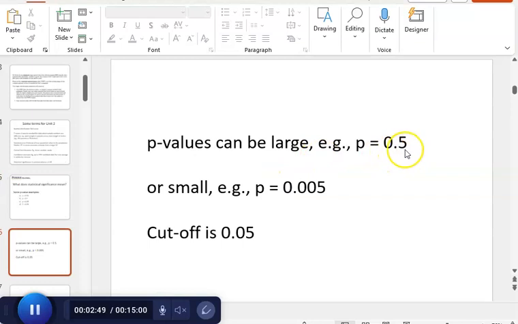So this is a large one, no zero after the decimal place. This is very small, 2 zeros to the right. The cutoff, or the technical term is alpha, or another technical term, level of statistical significance. And again, anything less than that, the p-value from your study results, is stat-sig.